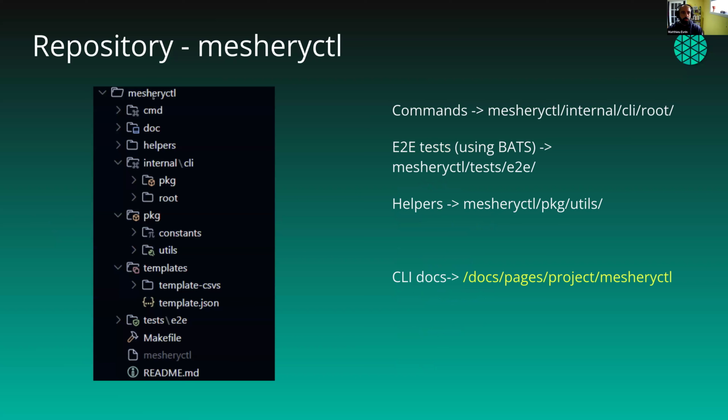When you clone the Git repository, you will see that in the root folder there is mesheryctl, and inside it you can see all those folders, which follow the Golang basic project structure. And outside that folder, there's a docs page for mesheryctl, where most of the documentation pages related to Meshery are.